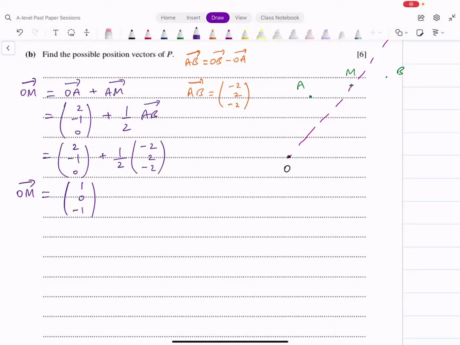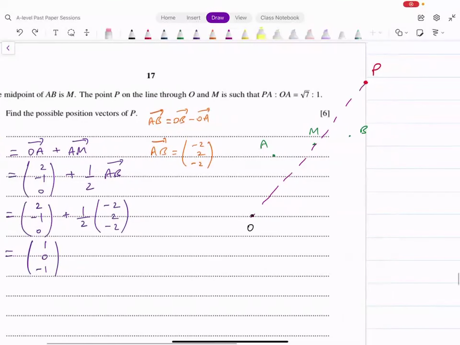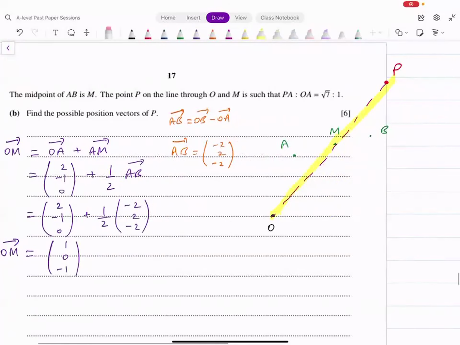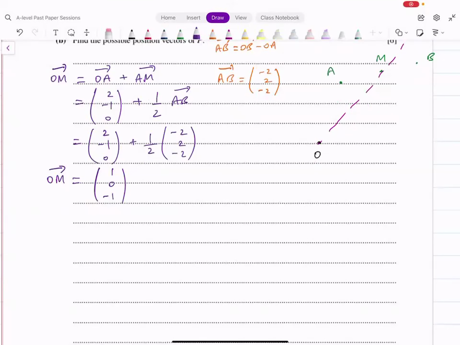अब हमें क्या करना है, क्योंकि पॉइंट P इस लाइन के ऊपर लाई करता है. कौन सी लाइन के ऊपर? OM के ऊपर. तो P का जो पोजीशन वेक्टर होगा वो इस लाइन की फॉर्म का होगा, राइट? In fact, an easier way of thinking about this could be, क्योंकि इक्वेशन निकालने की जरूरत नहीं है, अगर आप निकाल भी लेंगे उससे भी आपके पास वही आएगा. But you can think of it like this as well, क्योंकि ये ओरिजिन है. OM और OP aren't they parallel to each other? आपने पोजीशन वेक्टर ऑफ P निकालना होता है, wouldn't that be parallel to OM? उसके parallel होएगा. तो हम क्या कर सकते हैं, हम कह सकते हैं जो OP है हमारे पास, OP क्या होएगा?